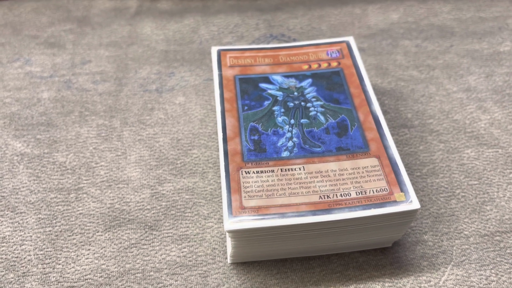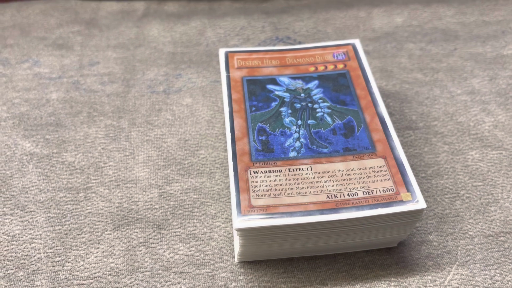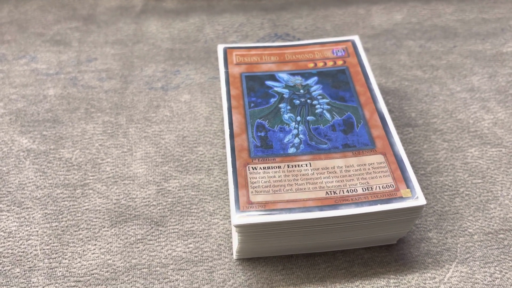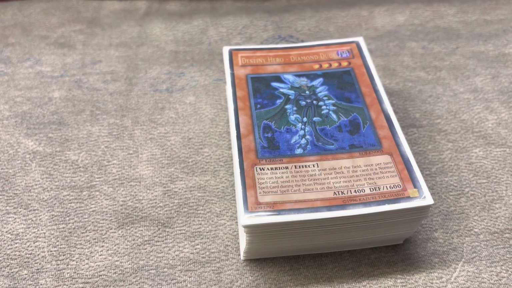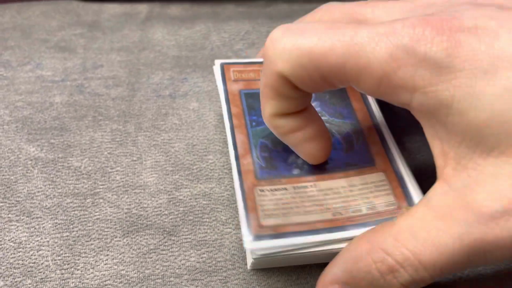So the Destiny Hero cards and Stratos came out in February of 2007, but Stratos immediately went to 1 in the March ban list, and this deck lived on for the remainder of the year and for probably another year to come. So without further ado, I'm just going to go ahead and hop into the profile because this is a prominent deck in Yu-Gi-Oh!'s history.